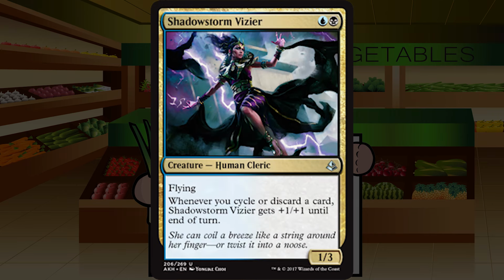Shadowstorm Vizier is up next. It's blue-black for a creature human cleric at uncommon. She's a 1/3 with flying. Whenever you cycle or discard a card, Shadowstorm Vizier gets +1/+1 until end of turn. A 1/3 flyer for 2 that only comes down on 2 if you have the perfect mana, of course, is fine, but it's not exciting.